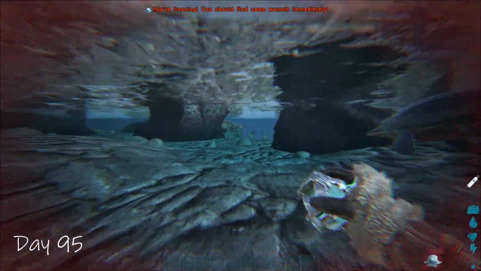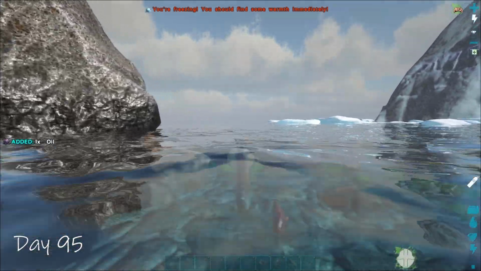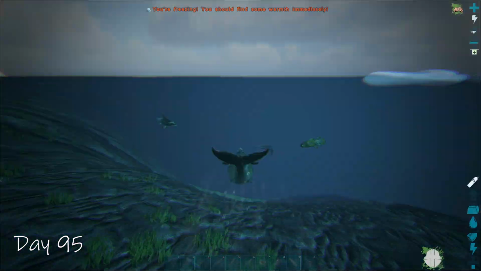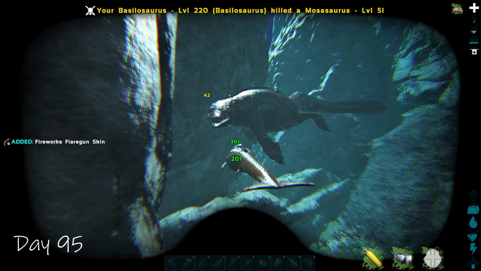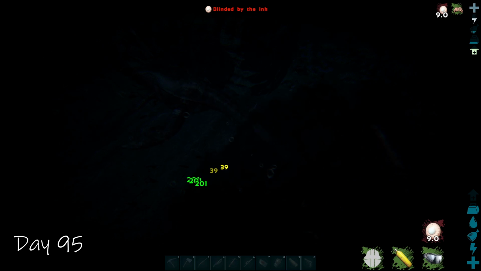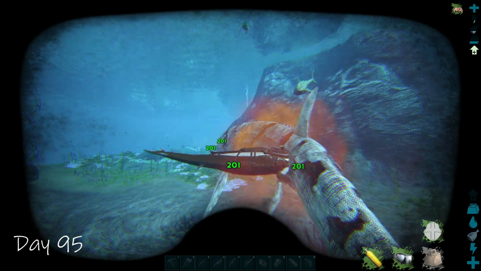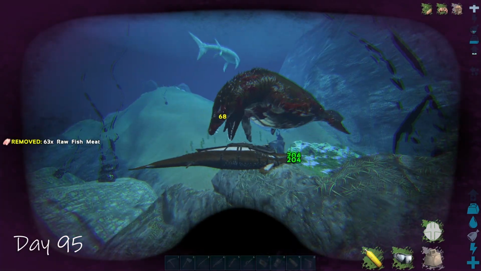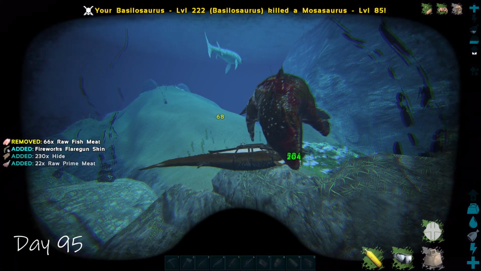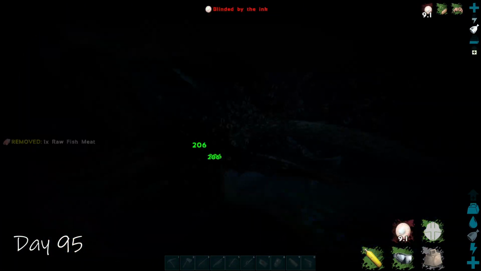After that delay, I'm back in the ocean, and now I can finally do what I tried to do at the start, and that is kill alphas. I completely forgot I need to kill an Alpha Mosa, an Alpha Tuso, and an Alpha Leedsichthys. I find an Alpha Leedsichthys pretty quickly, and it's an easy kill. I find another one shortly after, and I actually found a third one not long after this.